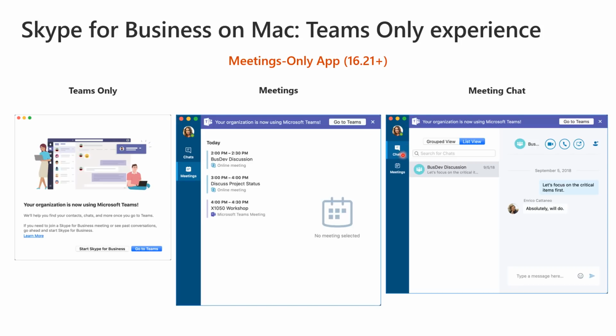And they will have the option of clicking on the chat app that you see here, again, to be able to see any previous conversation history, whether that's previous conversation history in their Skype client prior to them being upgraded, or this is where the meeting chat would show up as well for users that continue to join legacy Skype for Business meetings.